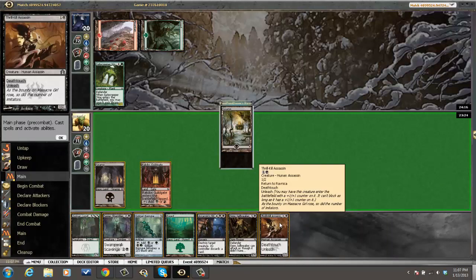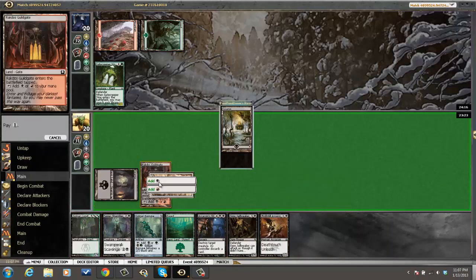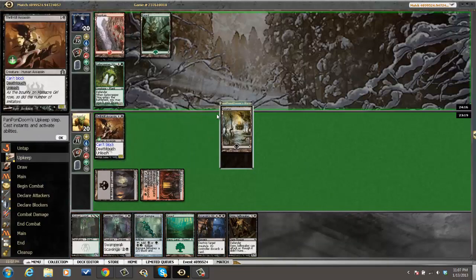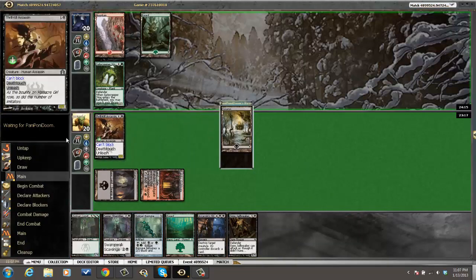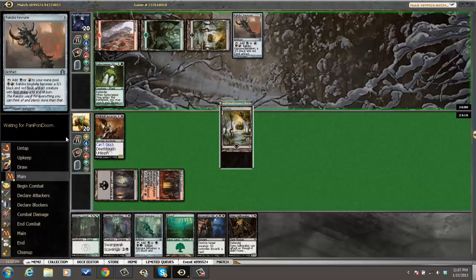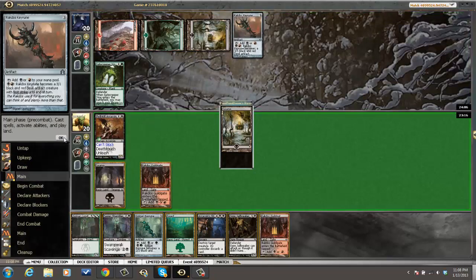Do we unleash this sucker? I think I'm gonna unleash it. He doesn't know how defensive we are. I want him to trade whatever he plays turn 3 for this, if possible. Okay. Cool beans. Rakdos Kira.